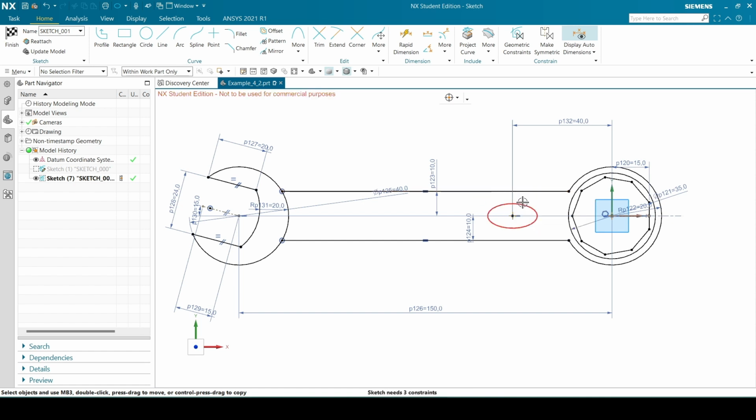Our sketch was constrained before adding the ellipse, and the ellipse doesn't move anywhere, so we're just going to ignore that. You shouldn't always just ignore when it says you need constraints, but in this case I know it was constrained beforehand and I added it correctly, so this is just a weird thing with the ellipse.